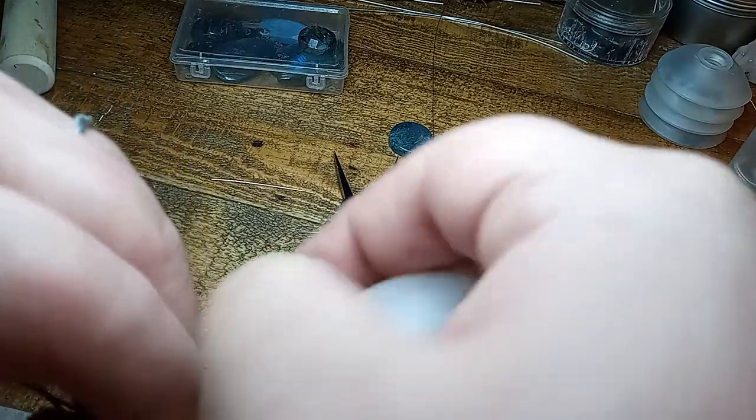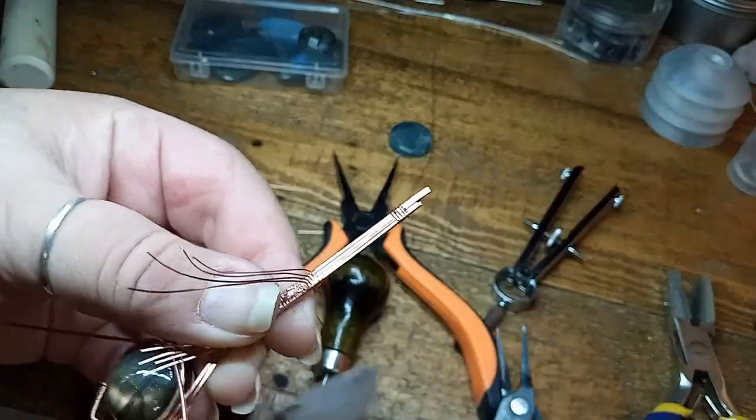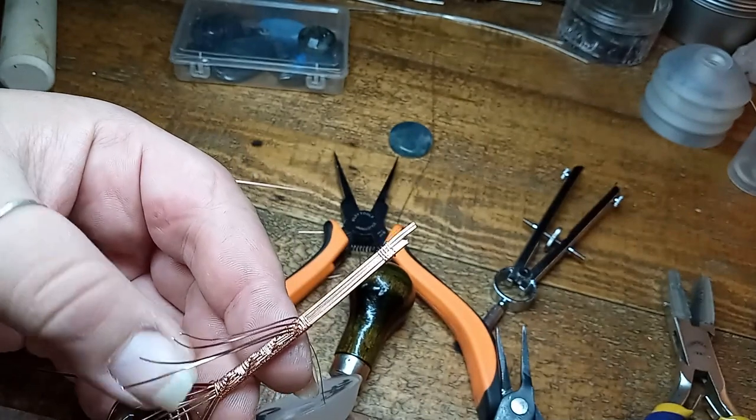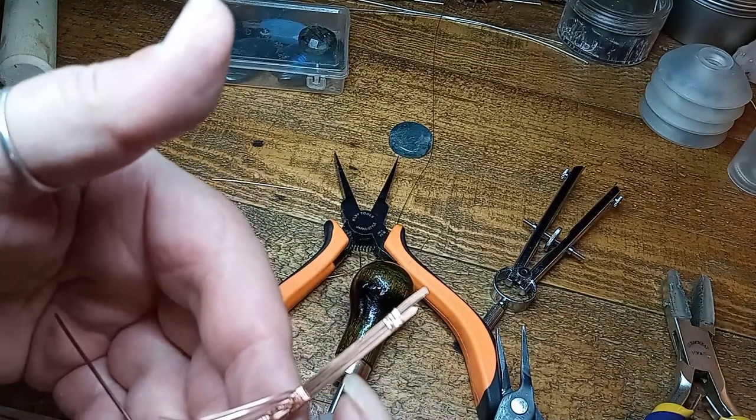I'm just going to put enough patterns around these four wires to get around my bail making pliers. So I'll probably go to about here.